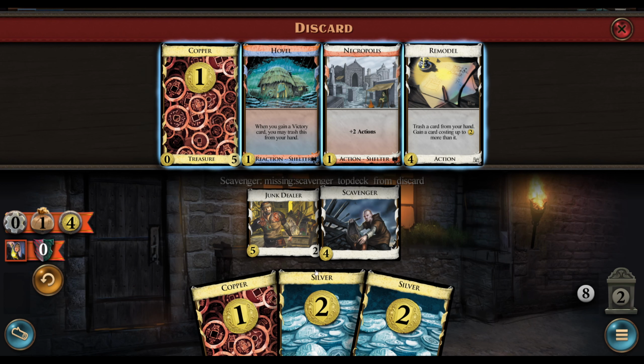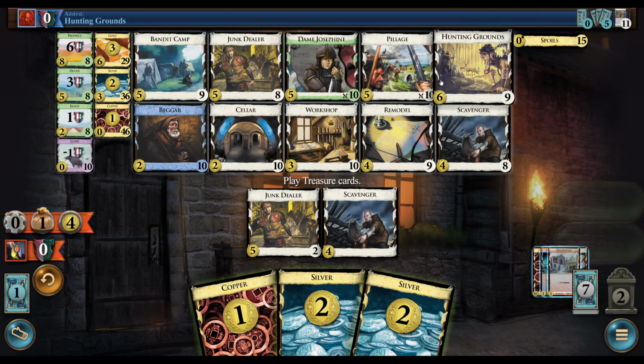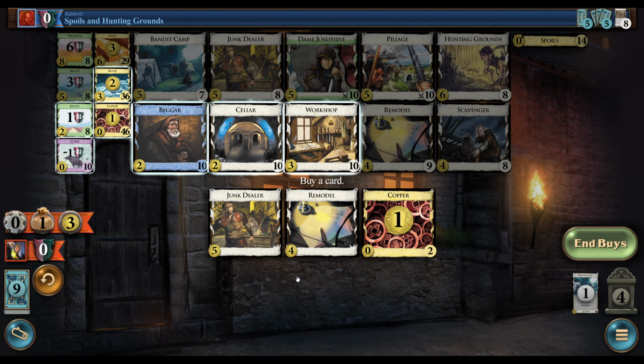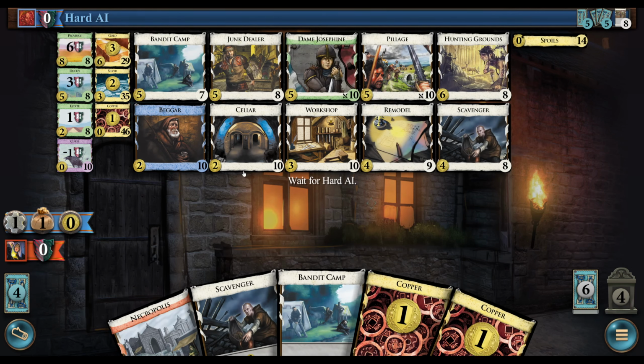We could just put the remodel and hope we pair it with a silver. There are a few different things. Let's get a bandit camp. The AI is buying hunting grounds, which is kind of interesting. I didn't know they would do it all that much. Maybe seller is okay here. Or maybe it's just get another silver to replace what we remodeled.